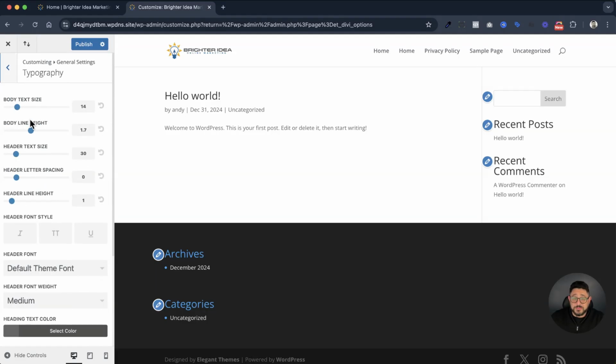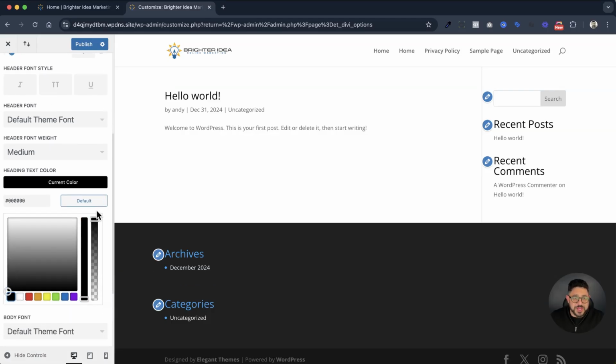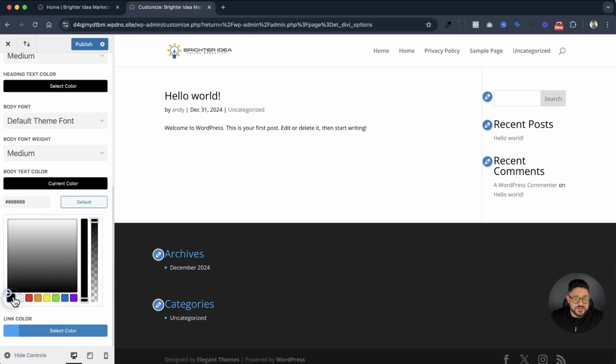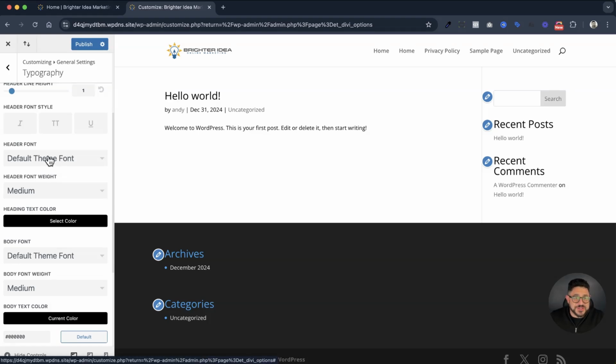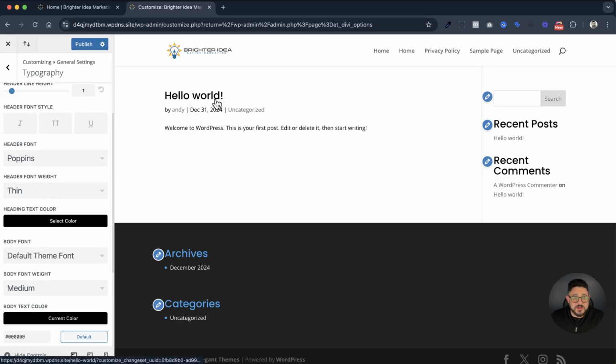Typography is something important that you want to take a look at, because this is going to rule what the defaults are for your page. So what I'm going to do is change the text color, because I just want to use black for standardizing. I'll do it down here, so that was the header, and this is black over here. As you can see, the colors changed here. And for the default fonts, I'm going to use a little something different. Now, if I use this one, it's the default theme font. If I click here, though, I have all the choices of all the Google fonts. So I'm going to go down here, and because I like it, I'm going to be using the font Poppins. And there it is. And as you can see, the font has changed.